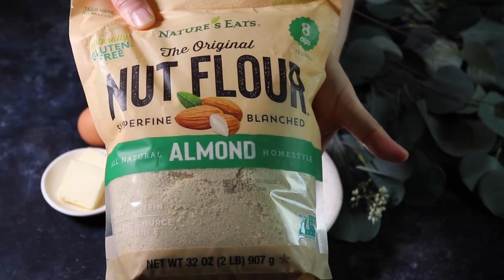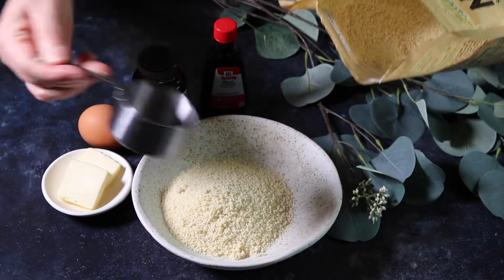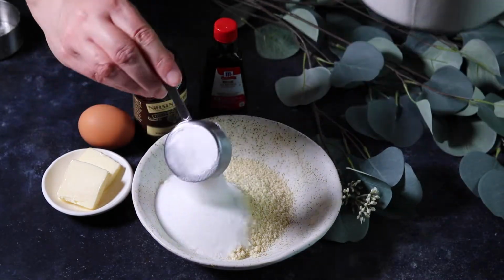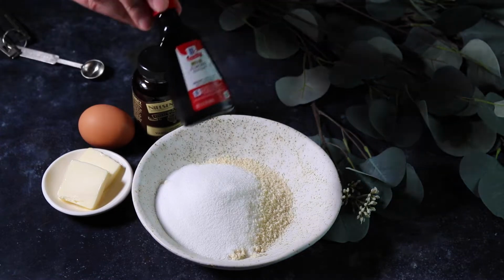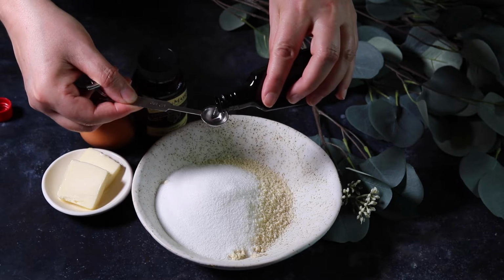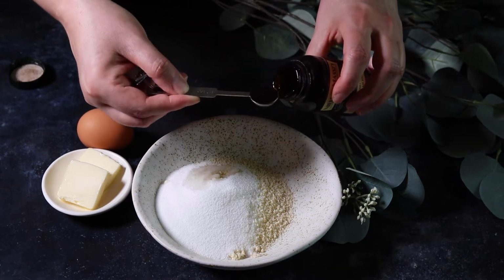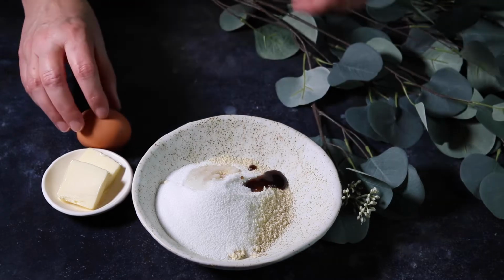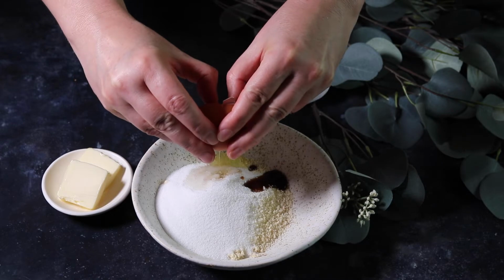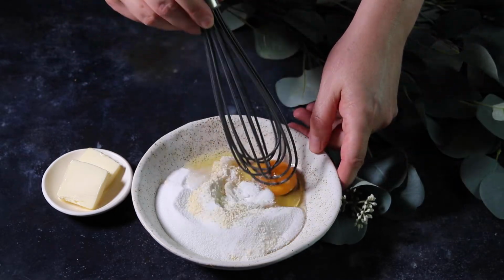To a medium bowl, add the almond flour, the sugar, almond extract, and vanilla extract. And 1 large egg at room temperature. You want to whisk that into a nice thick paste.